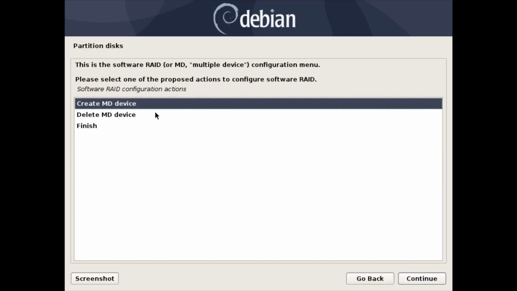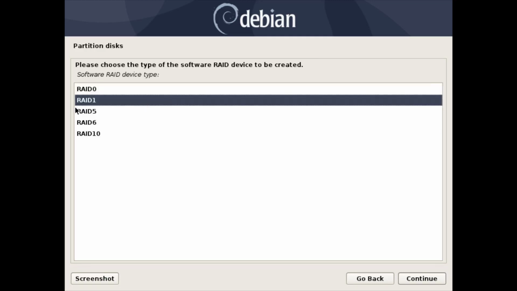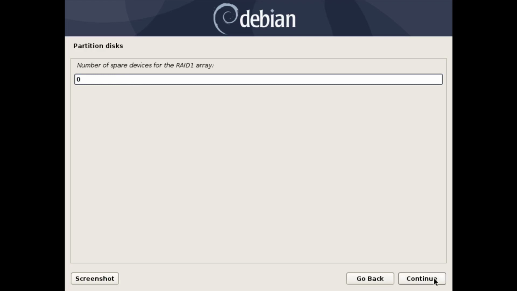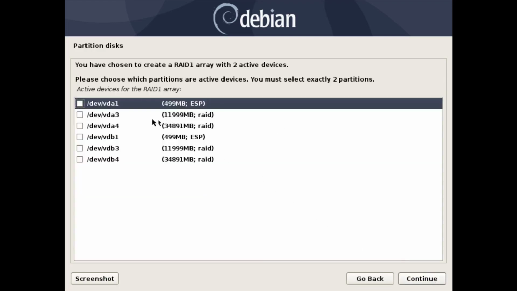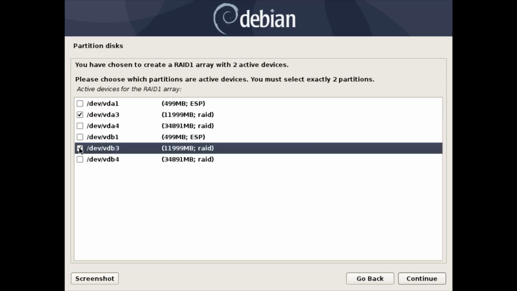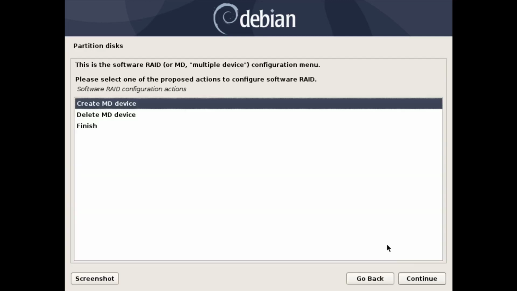And again, we choose to create another multi-disk device. RAID 1 or mirror mode will be selected as well. So click continue, number of active devices 2. We're not going to use spare. And let's now pair VDA3 with VDB3 and click continue.